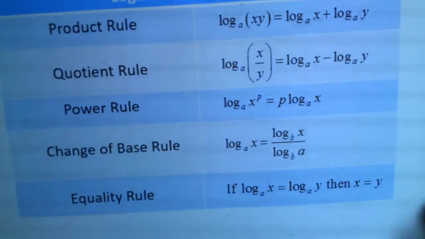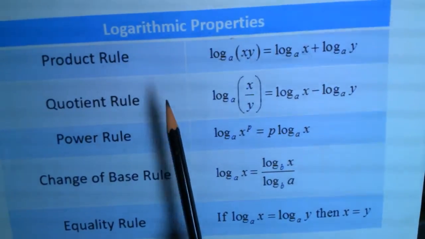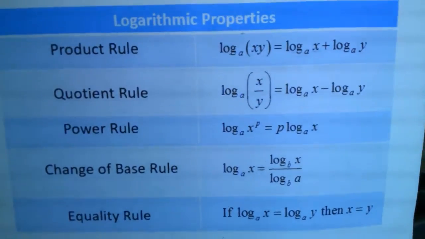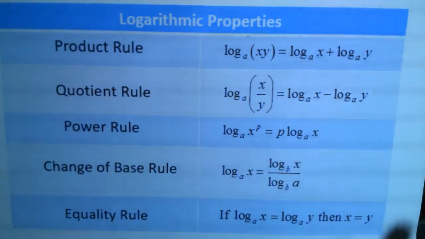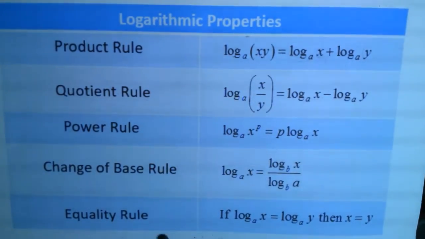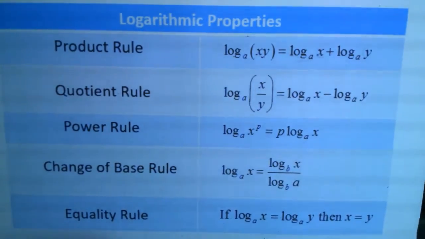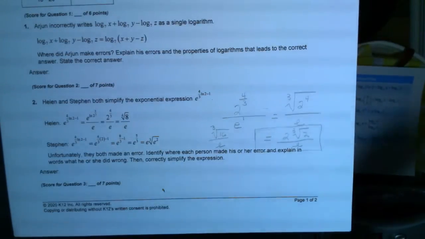So we have the logarithmic properties, which you can find in Quizlet. You can find them in the course content, but I've collected these for you in Quizlet. So go into the course, which you should be doing weekly, daily would be ideal, and look at the announcements, following my instructions and asking questions. All right, so we're going to refer to these to answer these questions. So let's just start with question number 1.